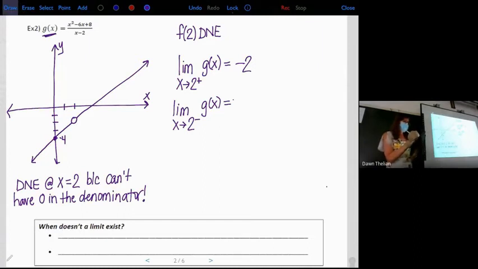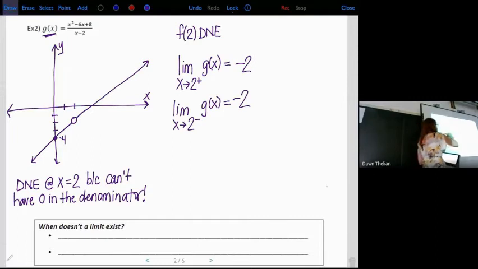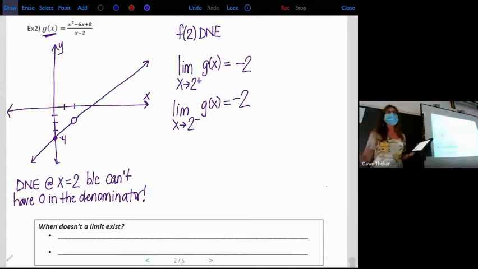I give the analogy, let's say you live over here, your friend lives over here, and you're going to meet at the diner at x equals 2. You both get there and you find out that the diner burned down, but you met. The limit exists. The diner isn't there, but you actually met in the parking lot. Oh my God, the diner burned down. The limit exists. You got to speak to your friend. It doesn't matter that you approach that empty parking lot. All that matters is that from the left and the right met.